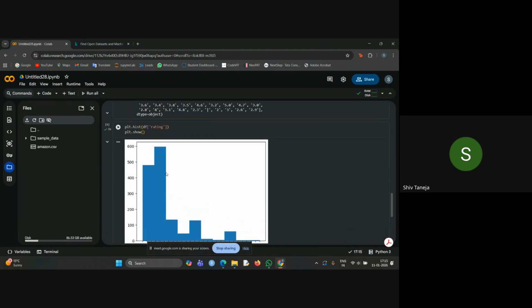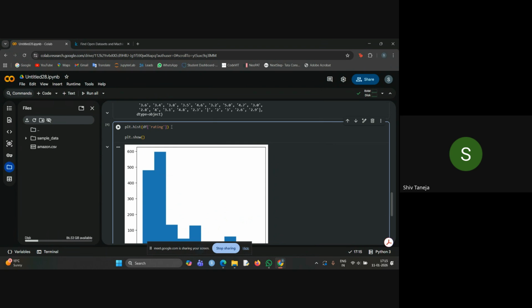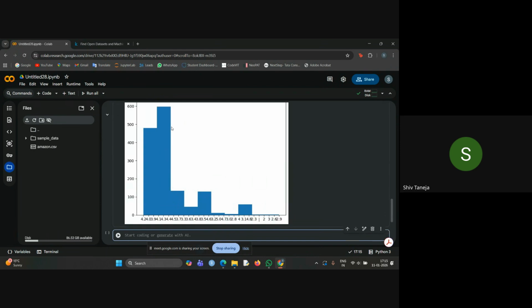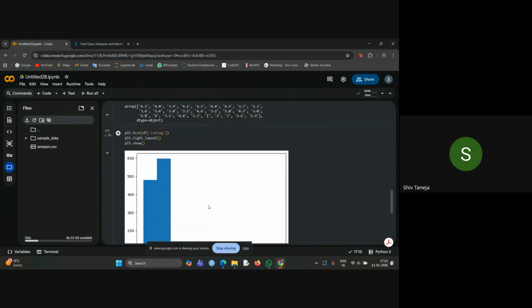Okay, so we have a count there, or you can see frequency of the rating. So let me plt dot tight layout. Okay, so it didn't improve much.